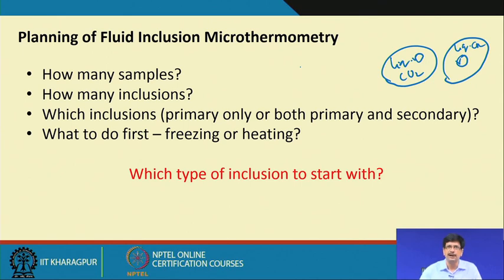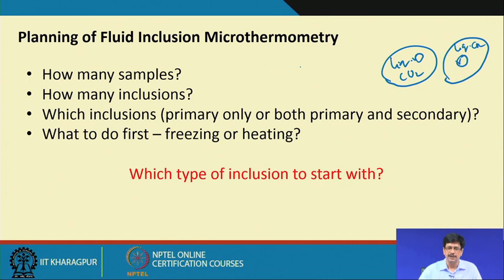So, in a way, I would suggest that when we begin our microthermometric experiments, after doing routine petrography, and we have got the fluid inclusion section fragmented into different chips, we label them in terms of the occurrence of the inclusions, what type of inclusions in which area of the fluid inclusion section, and then put the first chip into the stage.